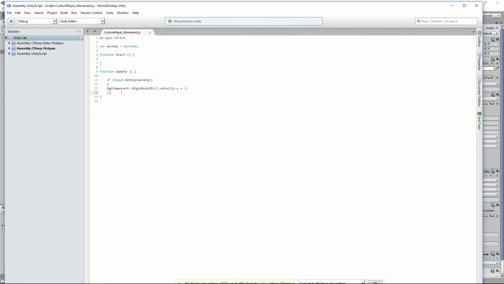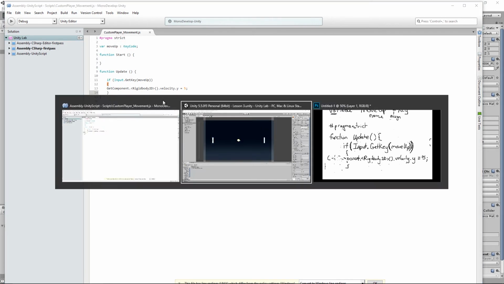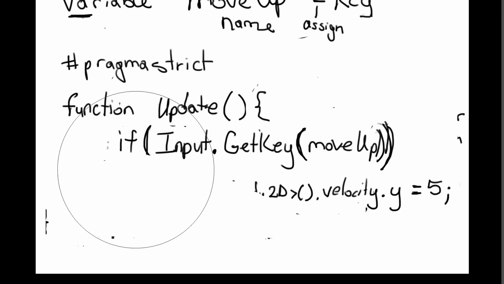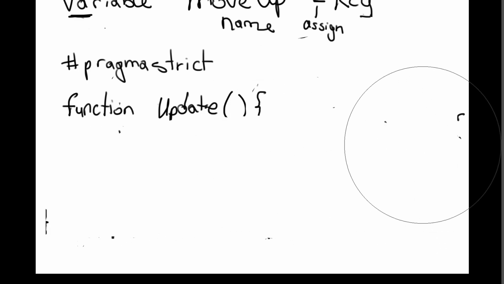Now, I'm going to go back to the whiteboard and explain a little bit more about the vector, and then we'll go into another type of conditional statement. Now, if is one of many conditional statements you can have. There's another one we're going to use today, and that will be called an else if statement. So first, let me erase all of this stuff, and I want to explain vector.